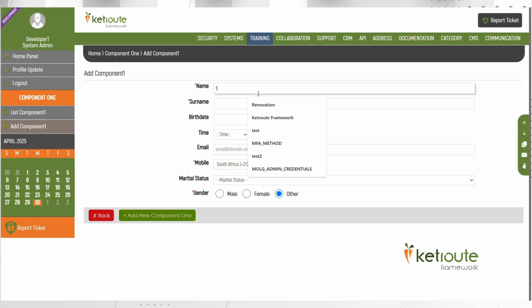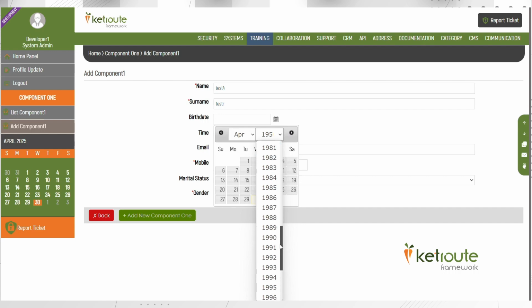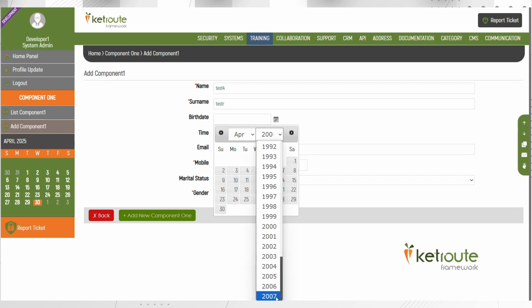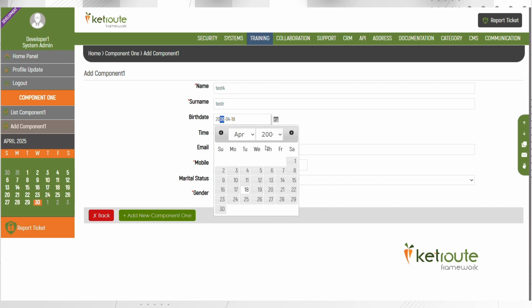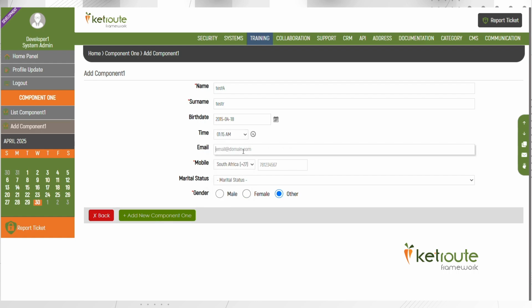So now let's put this to the test. This is a test. Let's say this was test number 4. So what we are going to do is select, as you can see, the date picker. It's allowing us to select only from 2007 back. But now, because this is an input box, the user might actually go onto your form and enter a year that is not allowed, because we only want 18 years and over. So that can be the problem.